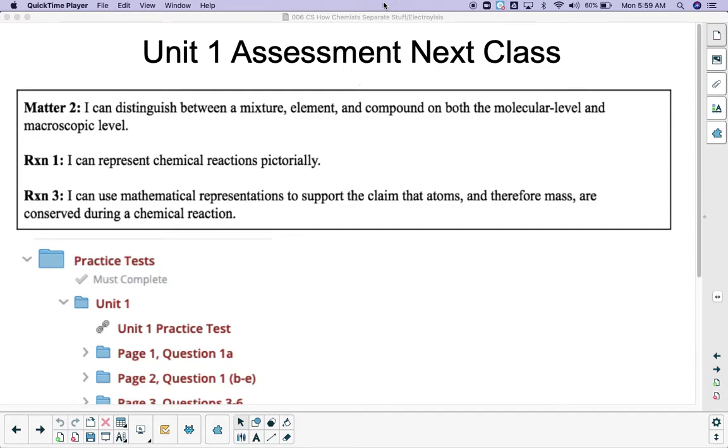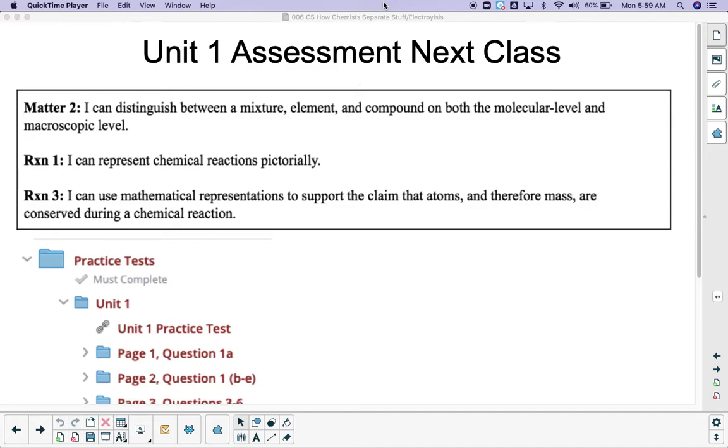While I get your breakout rooms ready to go for today's activities in lab, let's get some of the logistics of the day taken care of. First of all, you'll have your Unit 1 assessment next class. There will be 3 targets covered on this assessment, and they're listed in the box up above. As you'll notice, they're the things we've really been doing in class. Elements, compounds, and mixtures using our chip models, drawing pictures of chemical reactions, and then using those pictures to check on the conservation of mass.